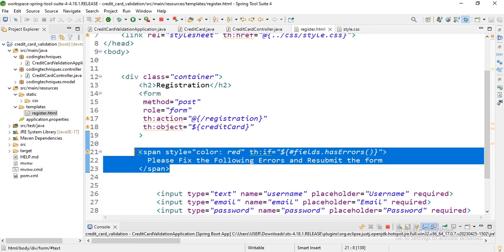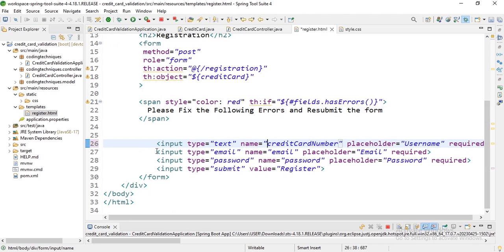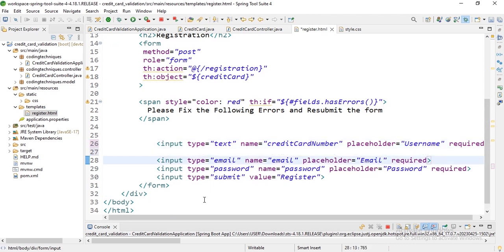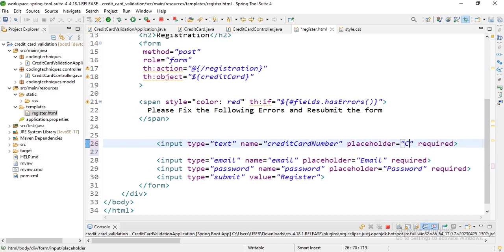So we will work on this also, but let's have this as the name credit card number. So make sure the name matches what you have in the model class where we define the rules. And then the placeholder will be credit card number.